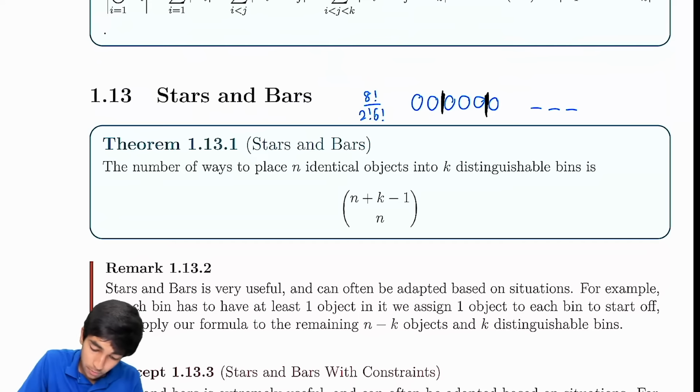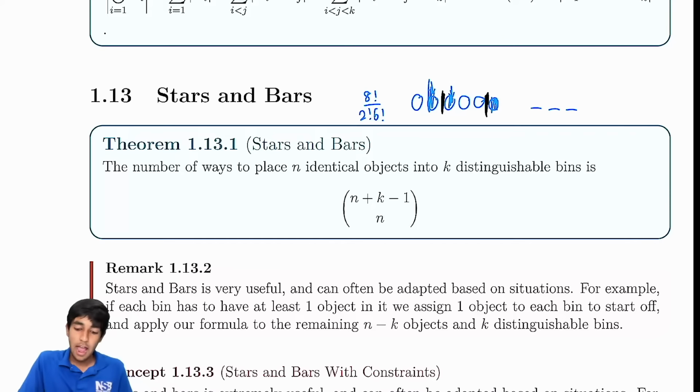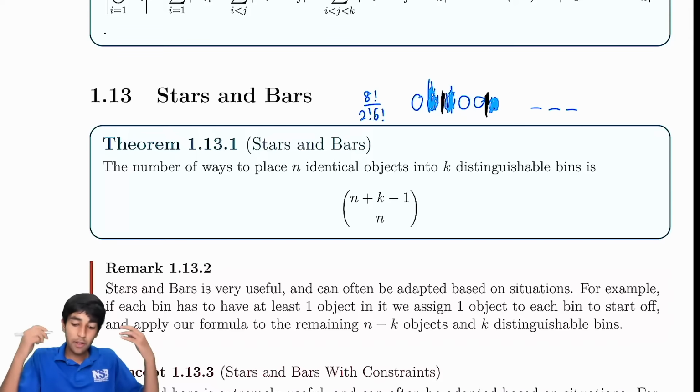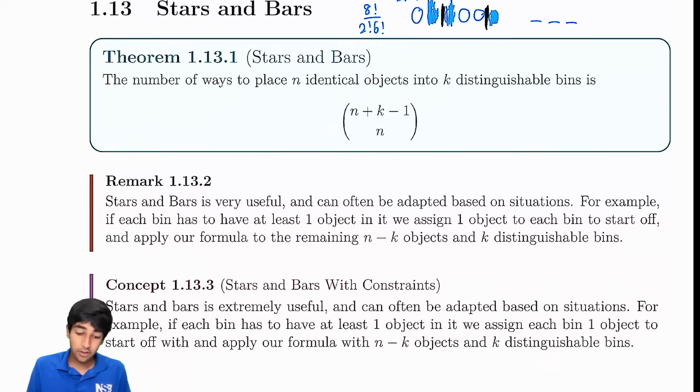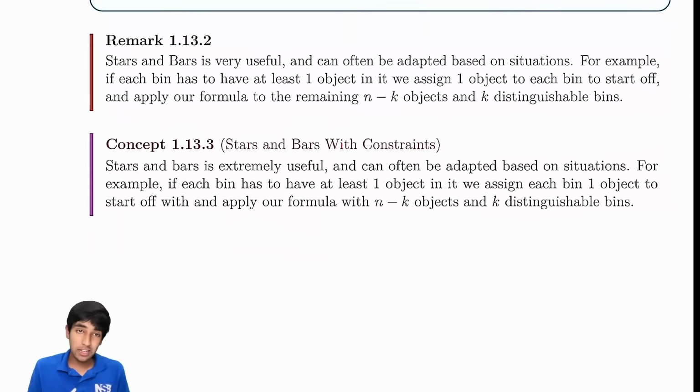All you do is say, okay, this candy goes to child 1, this candy is assigned to child 2, and this candy is assigned to child 3. And now we just do stars and bars with the remaining candy. We assign 1 candy to each of the 3 people, and now we have 3 candies left and 3 people to distribute them to. So we place 2 bars, and then 5 choose 2, or 5 factorial over 2 factorial times 3 factorial, would be our answer. So that's the stars and bars for constraints, and even this was a super simple constraint.